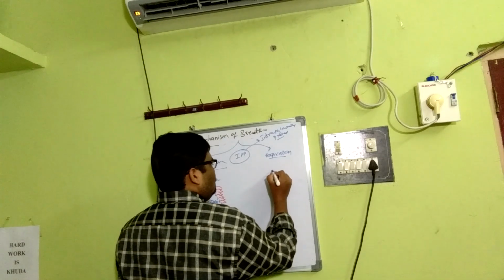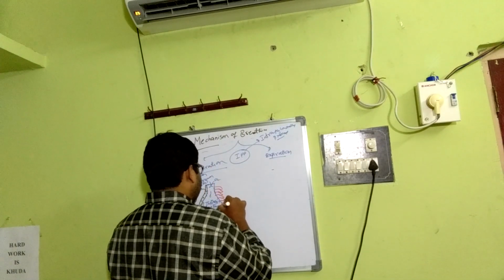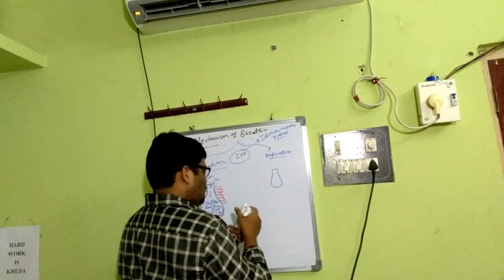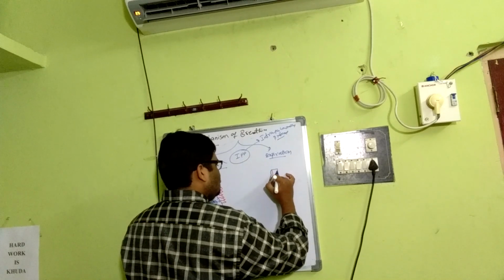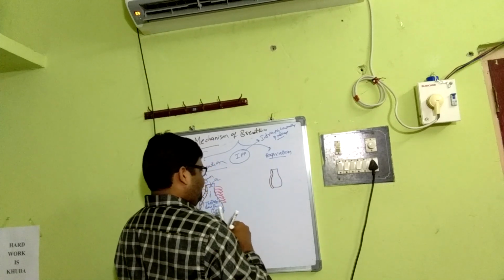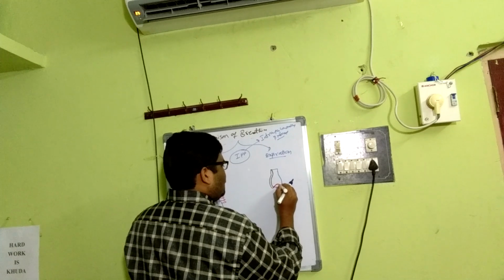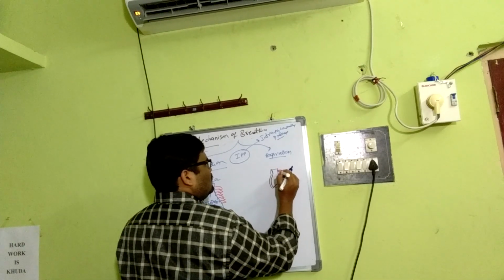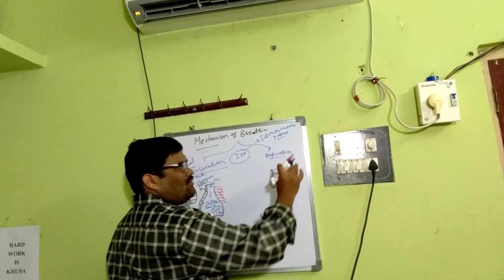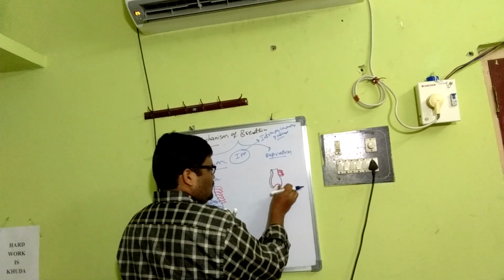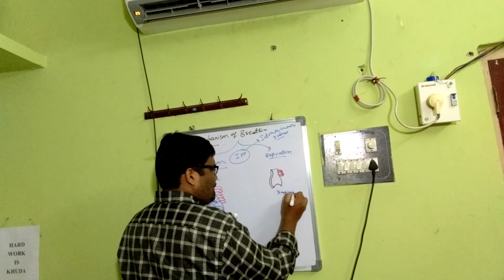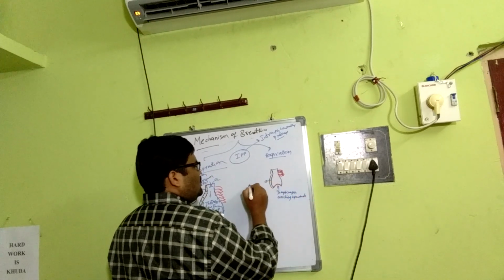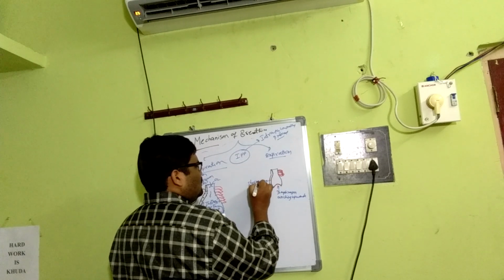Now come to the expiration process. It is the same, but a bit different. It comes to the normal position. Just understand the differences between the two. Now what happens in exhalation? The diaphragm will reach the normal position. To save time, I am not drawing everything, but the important parts. The diaphragm is arching upwards, whereas the rib cage, that means the sternum, comes down to the normal position.